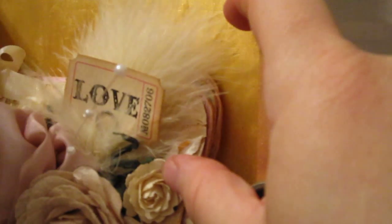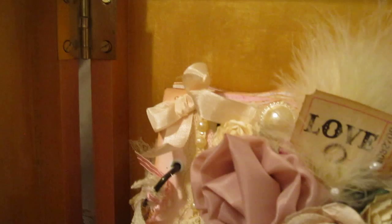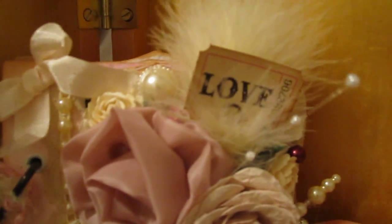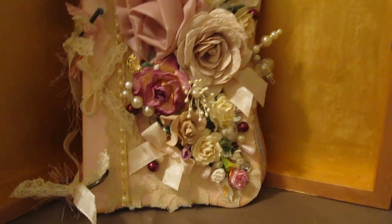You open this up and the mini falls out. I painted the inside gold. As you can see, the inside is gold. Here are the pieces of hardware that I had put on to make this turn into a book. And this is my mini album that I had created to go inside.